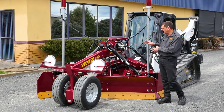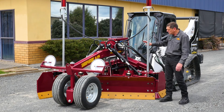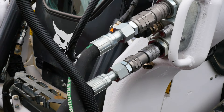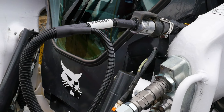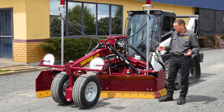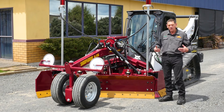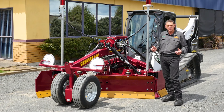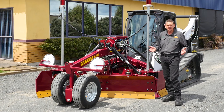The G116 comes standard with our Quad Grade 2D control system, which integrates with all major base machine manufacturers. We can plug into a Bobcat, a Cat, a Deere — you name it. Our direct connect operates directly off the handles, so we can integrate to any machine and run all functions off the handles. If you're running a Bobcat, for instance, we can integrate directly into the Bobcat handles without needing any additional joysticks.